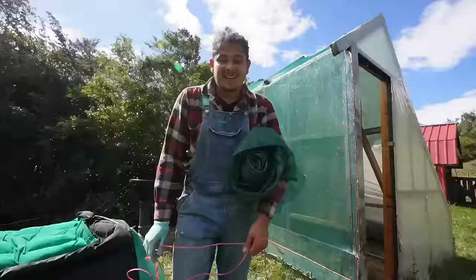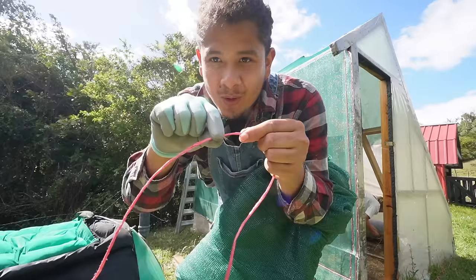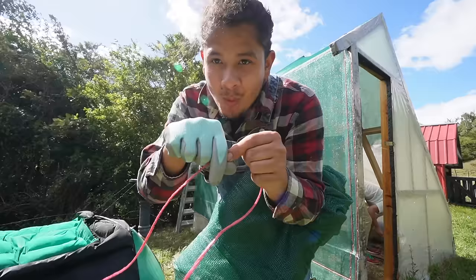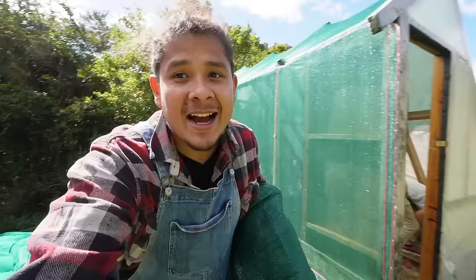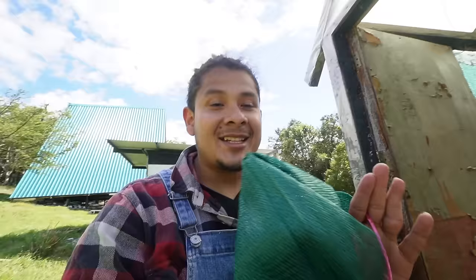The greenhouse repairs are complete. We secured the mesh down and we used some of this waterproof streamline. Then we used some construction staples and put the gap of the staple in between the rope. So the staples are holding the rope and the rope is holding the mesh. We have faced so much trouble every time that we work with any kind of screws, staples or anything straight to the surface, the structural beams like that, because the wind just breaks it because it's metal. But with the rope technique, I hope it really works.